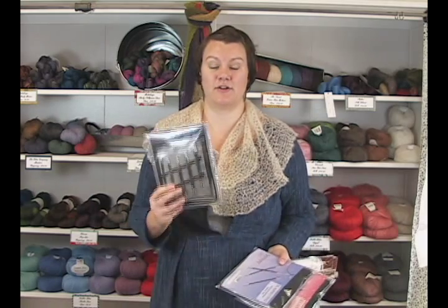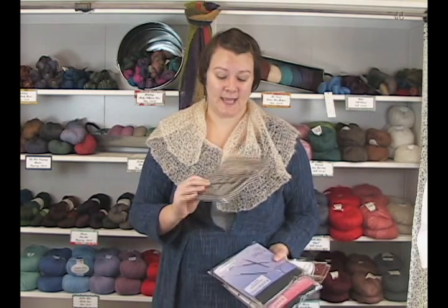These needles are really cool also because oftentimes you don't find interchangeable needle sets come smaller than a size 4. The Karbonz come all the way down to a size 2.5. So if you want something just slightly smaller, even though it doesn't go all the way down to 00, because that is impossible to get on an interchangeable needle, the 2.5 is pretty small. So you can do socks and things like that even on those sizes.